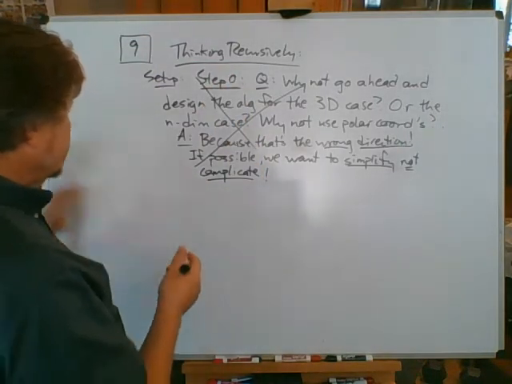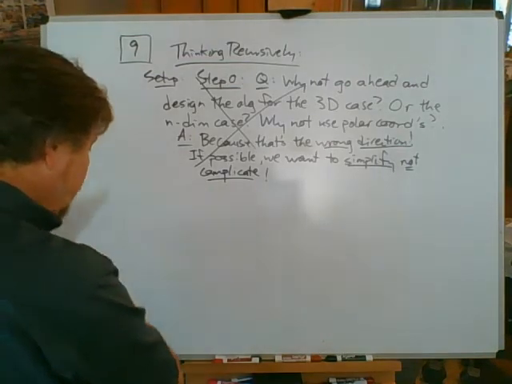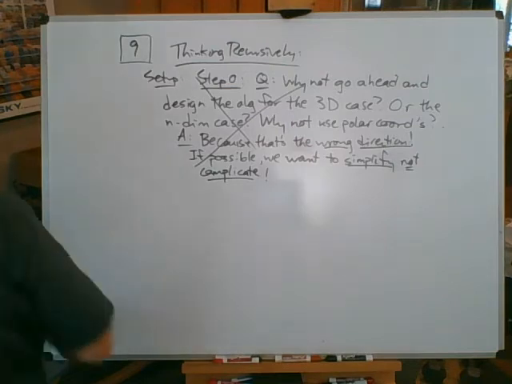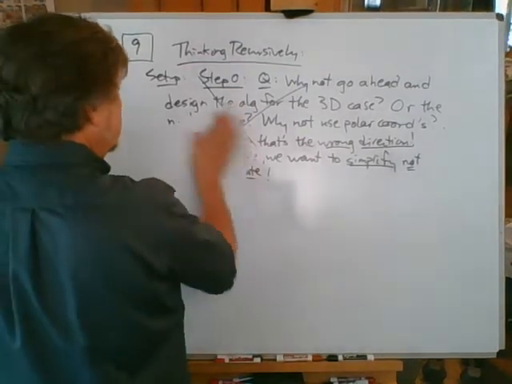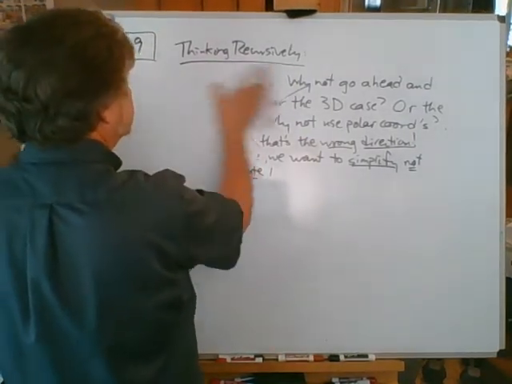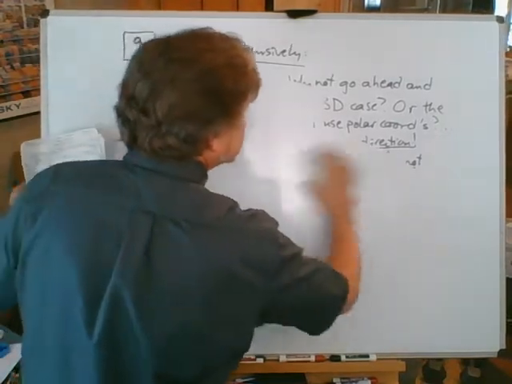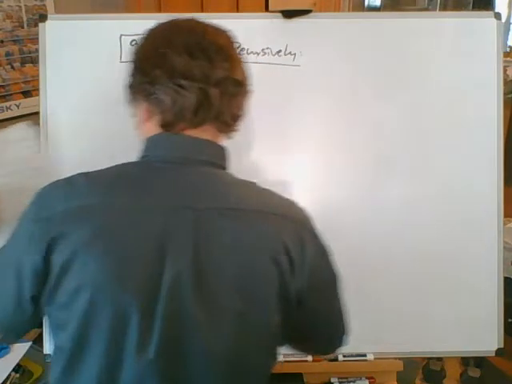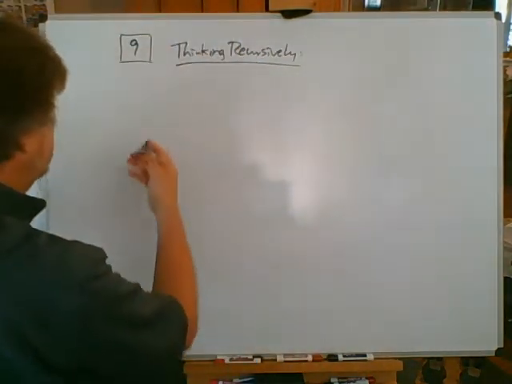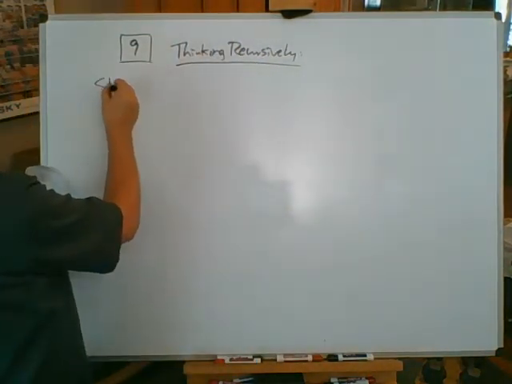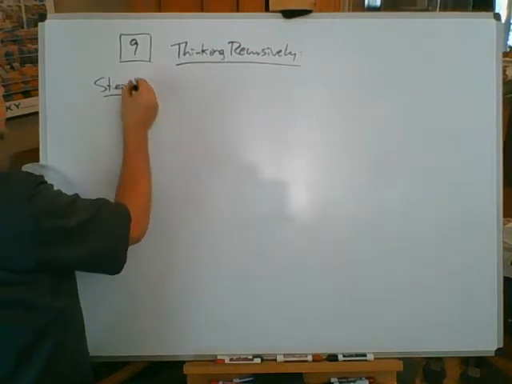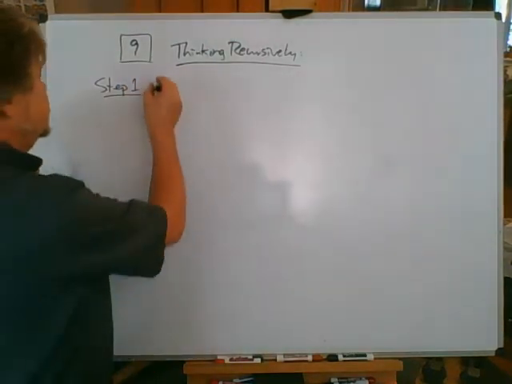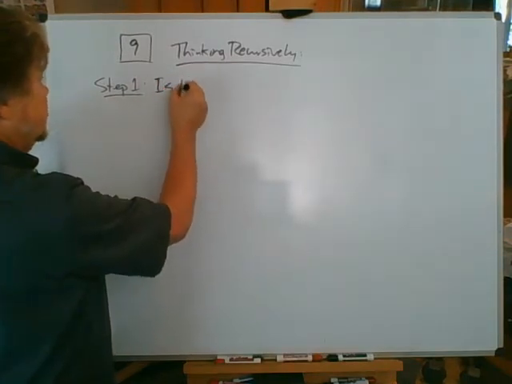What about step 1? You know what? Get off my whiteboard. I don't have room for you anymore. You are a worthless step. Be gone. So what is a legit step 1? Let's ask an alternative question. In effect, the opposite question. Is there any way to simplify the problem?